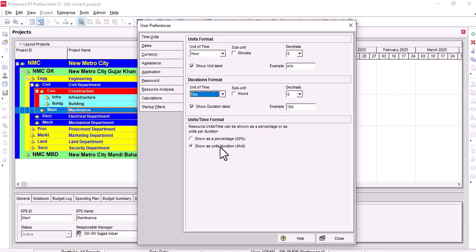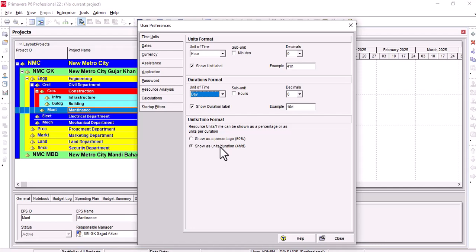And this is the units time format. This is because if you want to show the resource time usage, how much the resource is used per day. For example, if we are going to work 8 hours per day and we worked 4 hours per day, then it is 50%.